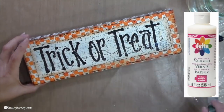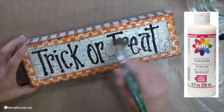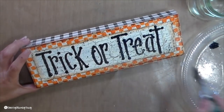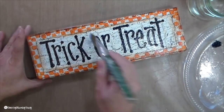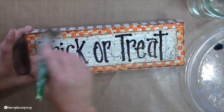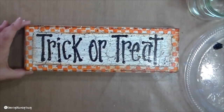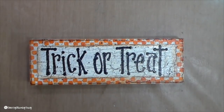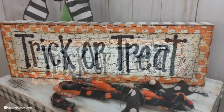And then once my project is completely dry, I like this varnish that I get. It's in my Amazon store, or I can find it in the craft store, but I like the glossy look. This varnish also comes in a satin and a matte finish, so it just depends on what you want for personal preference.